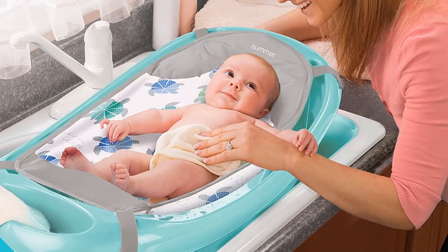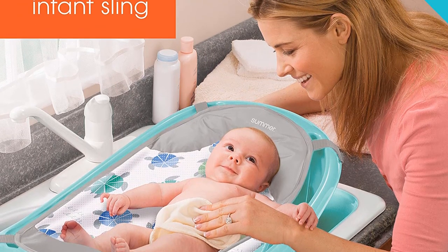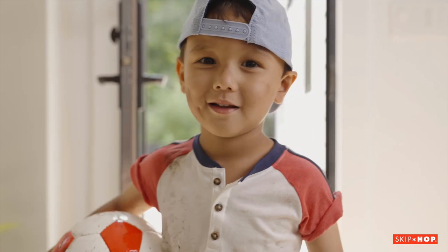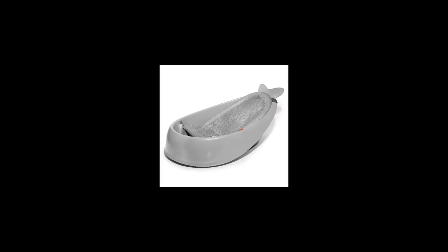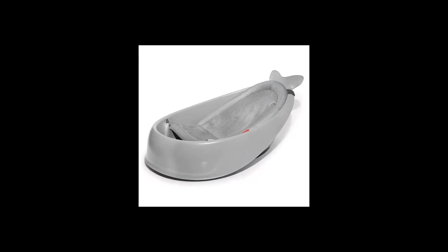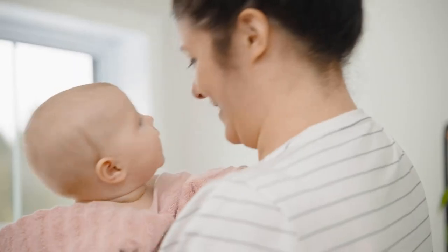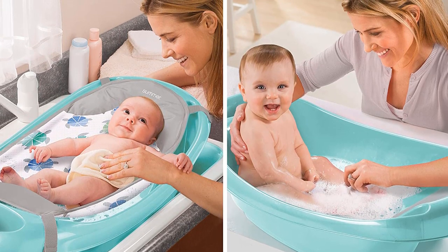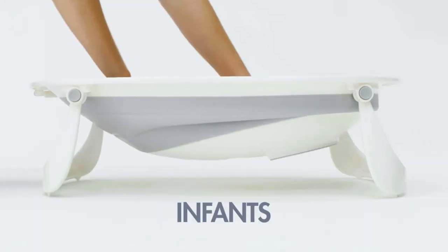Number 5: Summer Splish and Splash Newborn to Toddler Tub. This baby bathtub comes with a soft mesh sling that will cradle your newborn and make them feel more comfortable. You can use this bathtub until 3 months old, but the sling can be used until 6 months of age. As your baby grows up, put the sling aside and place them on the reclined side. This side of the bathtub has a padded inclined wall that will help support your child's back and help them sit with no worry. For toddlers, use the other end of Summer Infant's Baby Bathtub, where the chamber is deep enough to help them play with the water and bathing toys. You can keep all the accessories and small toys on the parent assist tray right behind the vertical tub wall.